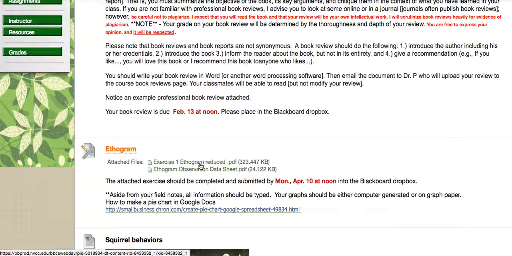It's one observation where you define what the behaviors are, and then a second one where you time the behaviors, and then it's very involved. And make sure that you read the entire description, because then it gives you an example, and I think that helps a lot in an explanation and guiding you in what you need to do.